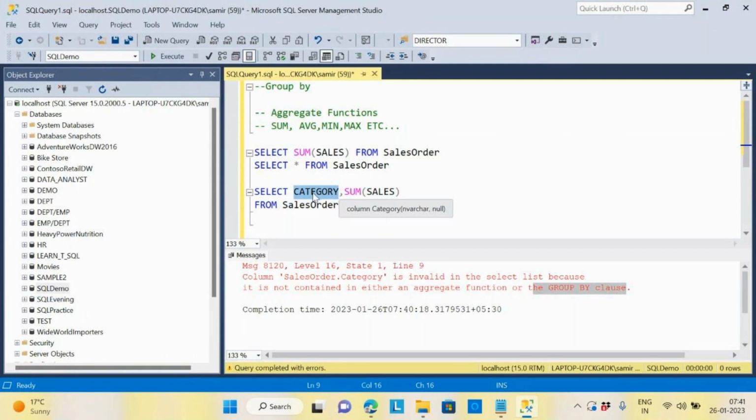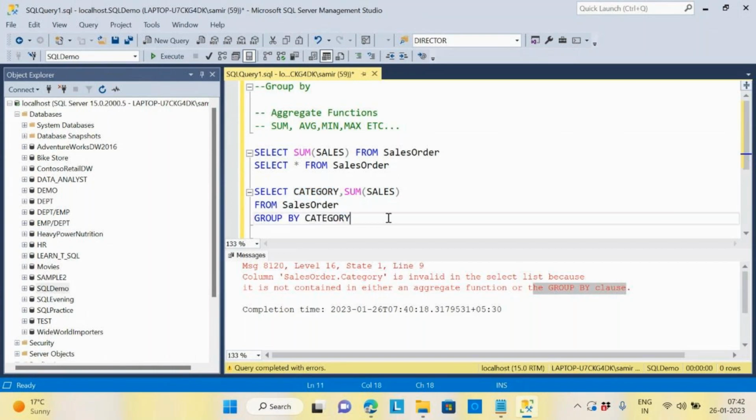The rule is that the non-aggregate column should be present in the group by clause. So whenever you use an aggregate function with a non-aggregate column, the non-aggregate column should be present in a group by clause. Make sense? Yes, sir. So I will write here group by, then whatever things I have written here.